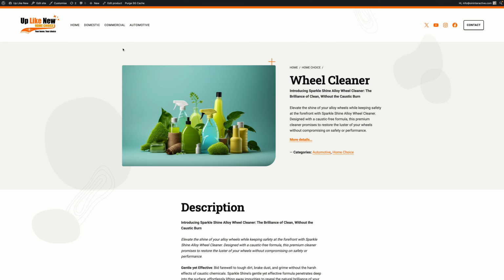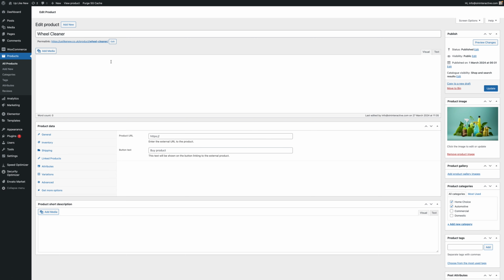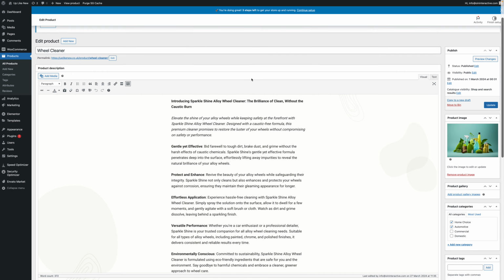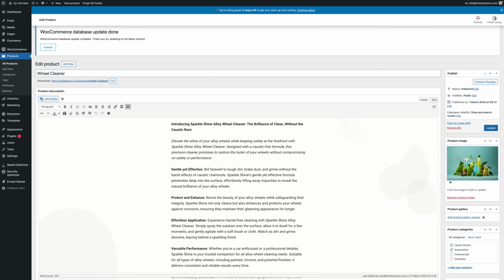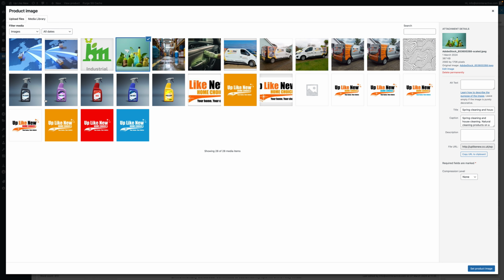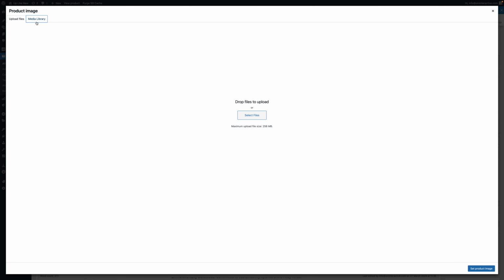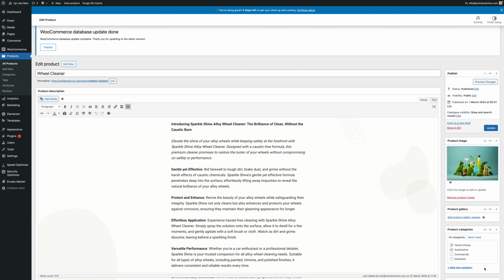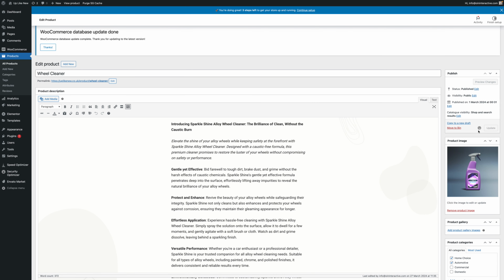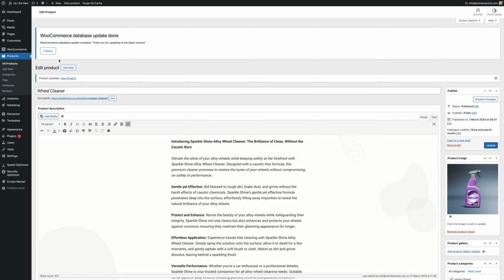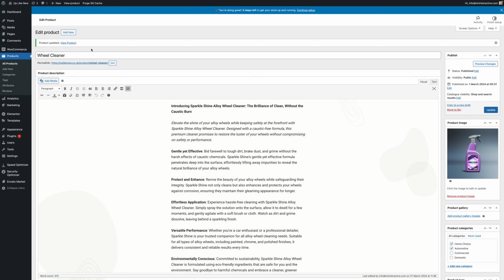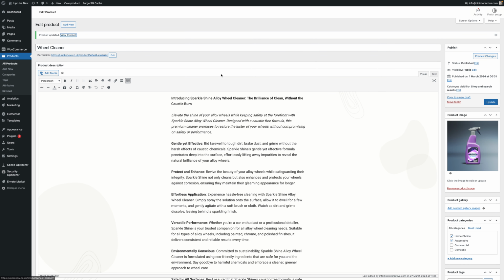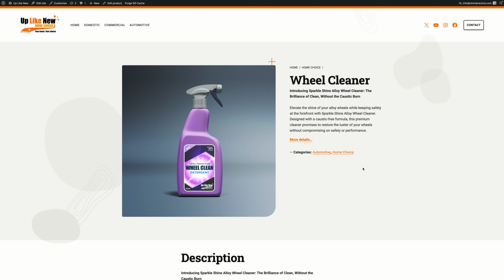So the wheel cleaner, once again, click into the product you want to change. At the top, you can press edit product. You know you're in the wheel cleaner, as it says there. You can click this. Once you have uploaded, you can use upload files here, or you can drag and drop them into the media library, it doesn't matter. I'll select the mock-up that I generated of the wheel cleaner and pop that in and press update. Once that's finished, we will view the product and we can see the image is returned.